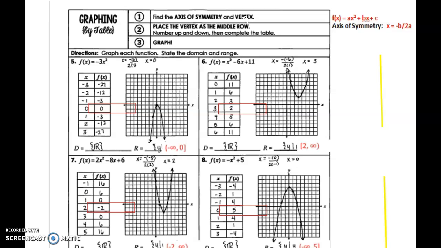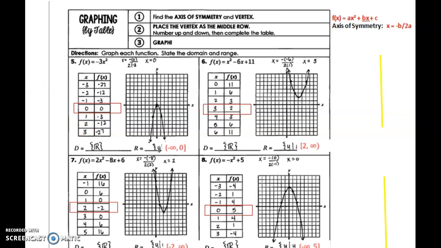And we number up and down, down to the left, up to the right, our x values, plug it into the table. We find what the y values are and graph. So for today, I'm going to show you how to do this without using the table button on our graphing calculator. Tomorrow I'll fix that. But for today, all you got to do is plug it in and solve your formulas.